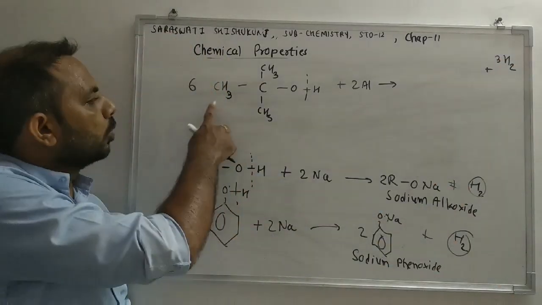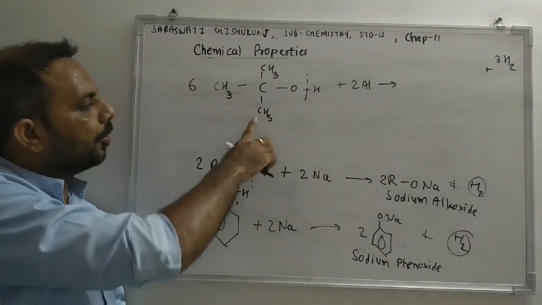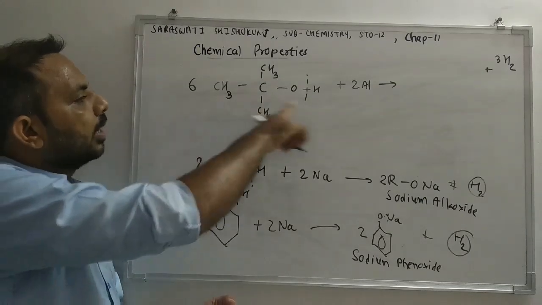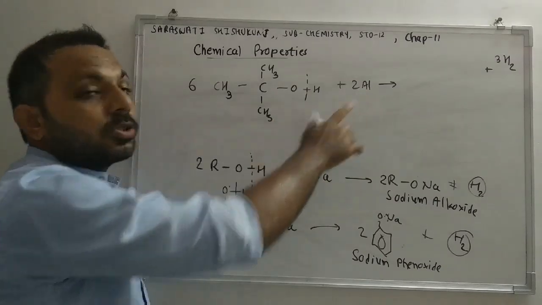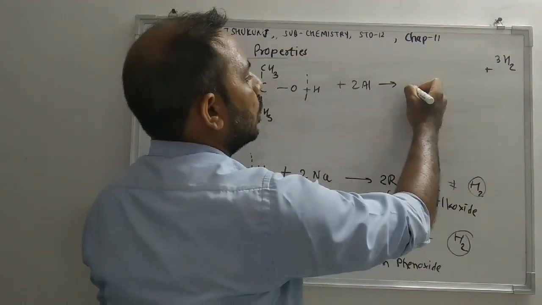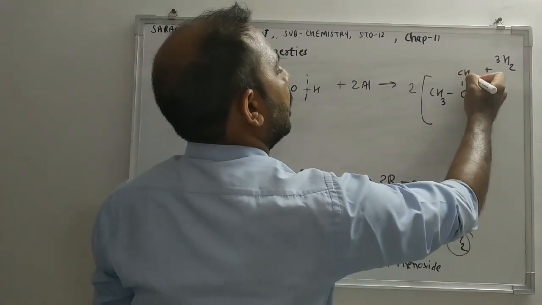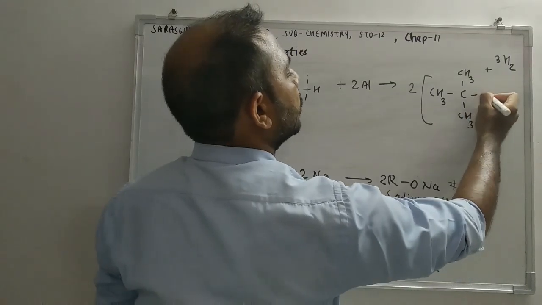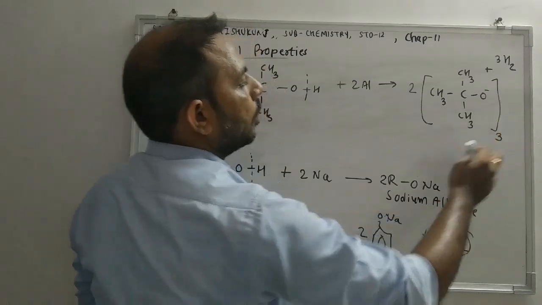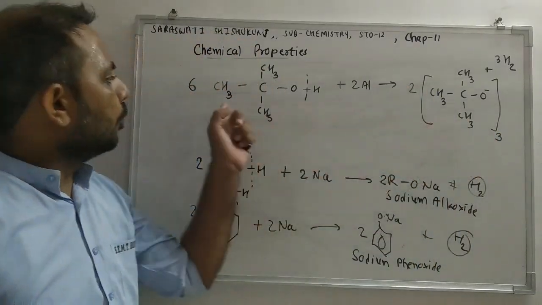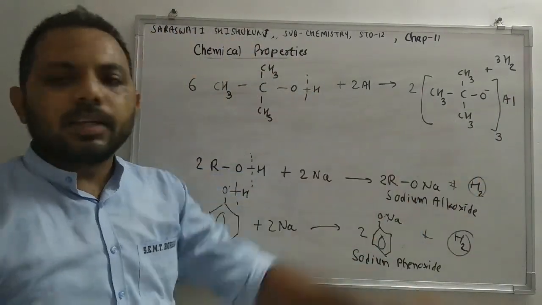Now what is left? So we have got alkoxide, tertiary alkoxide. This is tertiary butoxide. 6 moles of tertiary butoxide and we have got 2 moles of aluminium. Because it is having a -1 charge and aluminium has got a +3 charge, it will form like this. So here, this butoxide will form a bond like this. Okay. So 2, 3 are 6 moles of butoxide is there. It will combine with 2 moles of aluminium. So this is the final product.